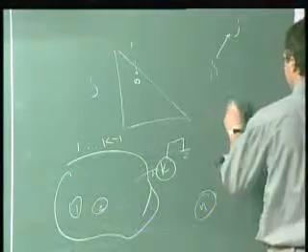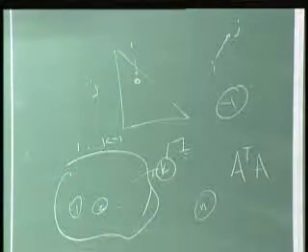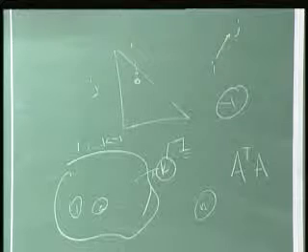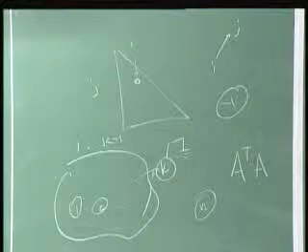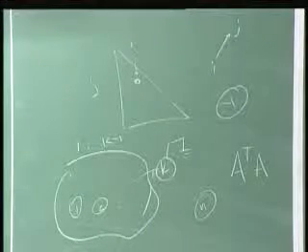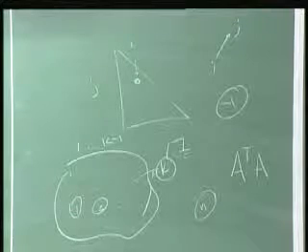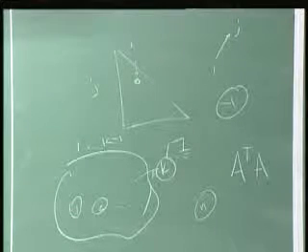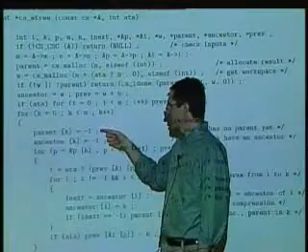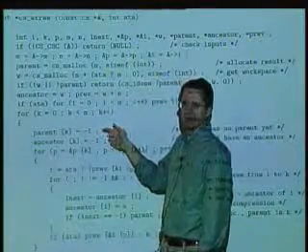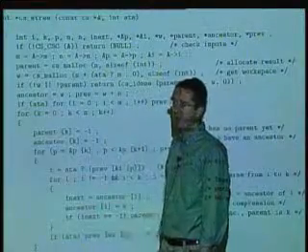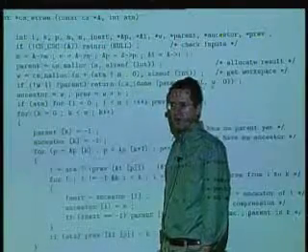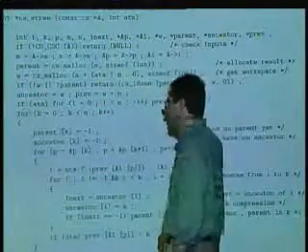Null means, in this case, -1, because I'm using the numbers 0 through n minus 1 to denote a node in the graph. So I need a number that says there is no such node, and that's -1. So at the very end of the computation, the root of the tree will have no parent. So parent of n minus 1 will always be -1. That just denotes that it's a root.